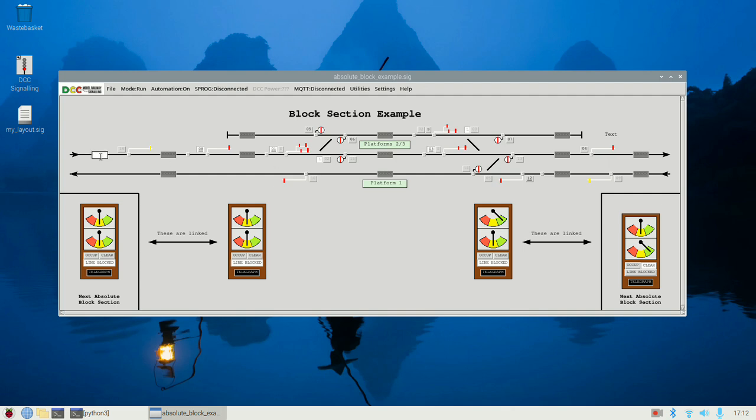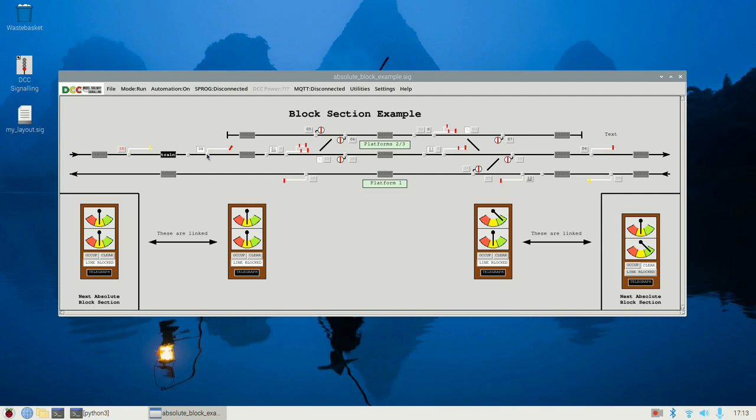So what does that mean in practice? If I just put a train in here, how it would actually work is a train is approaching the block section. It passes the distance signal and starts slowing down, prepared to stop. But then when it approaches the first home signal, the signaller would clear that signal as an indication to proceed to the next one. So if I click on that, representing the approach, you can see that signal's cleared.